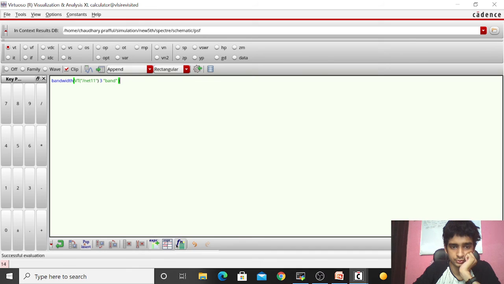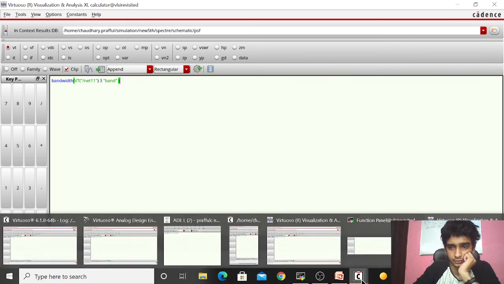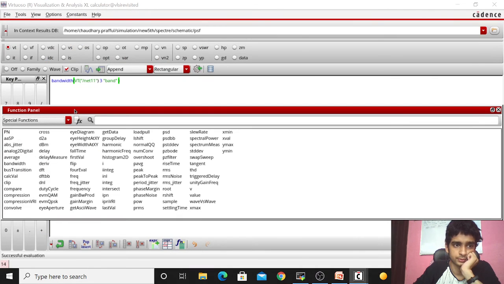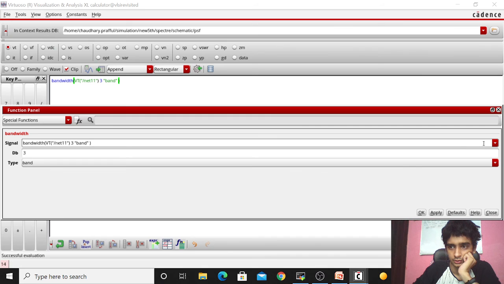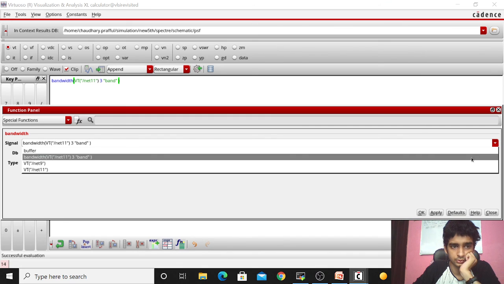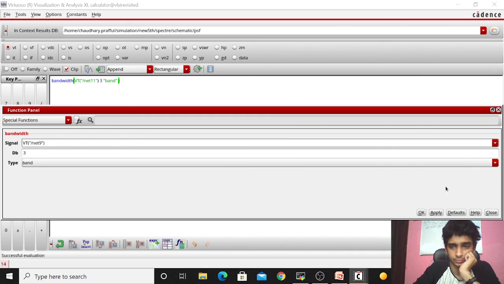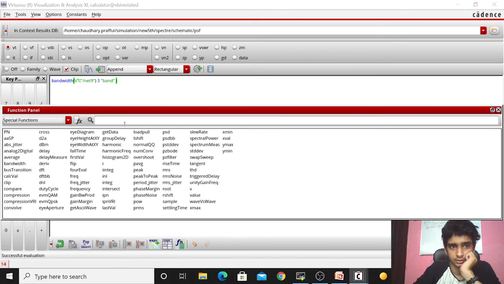You can change it to this function. Where is my function panel? You have to change the bandwidth of, it is always showing this now. This is debug, apply, OK, and just run it.